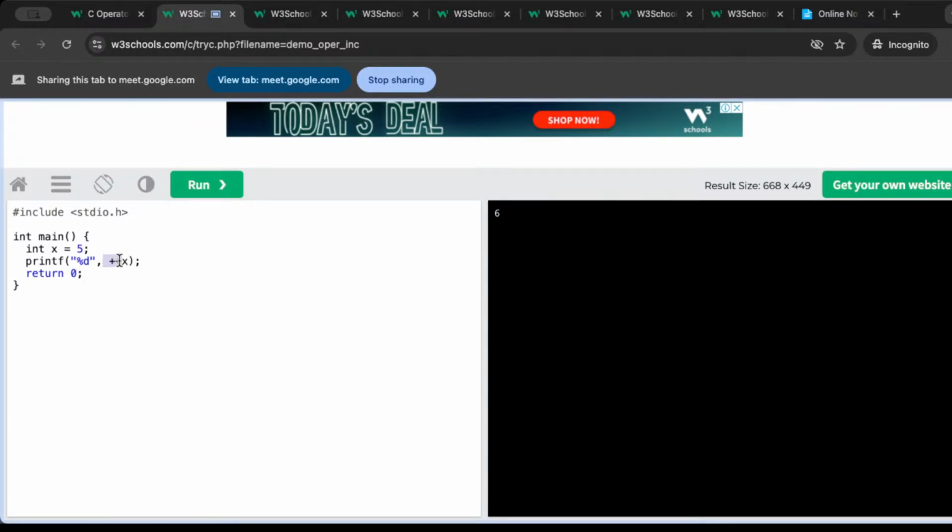What it's doing is increasing the value by 1, then printing the value. We can do it like this also. Let's see. What will be the value? 7.